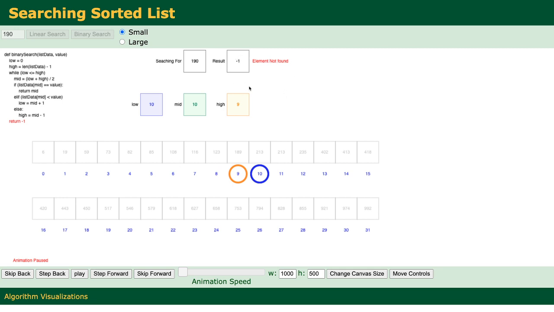Why? Because we have an exit condition, and the exit condition is when the starting index crosses the ending index. When both indexes cross each other, this means the array has been completed. If the element has not been found, this means the element does not exist in the array.